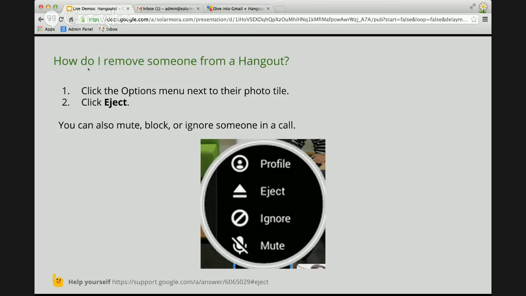The number of users that are supported depends on the type of Hangout. For example, this Hangout on Air, we have up to 8 participants who can all sit here, like Matt and I, and we can invite 6 more. We can all sit in here and have a conversation and then broadcast that to thousands. That broadcast means that the viewers on the other side are not able to actually participate live in the Hangout on Air, but they can ask questions just like Josephina did via the Q&A app.